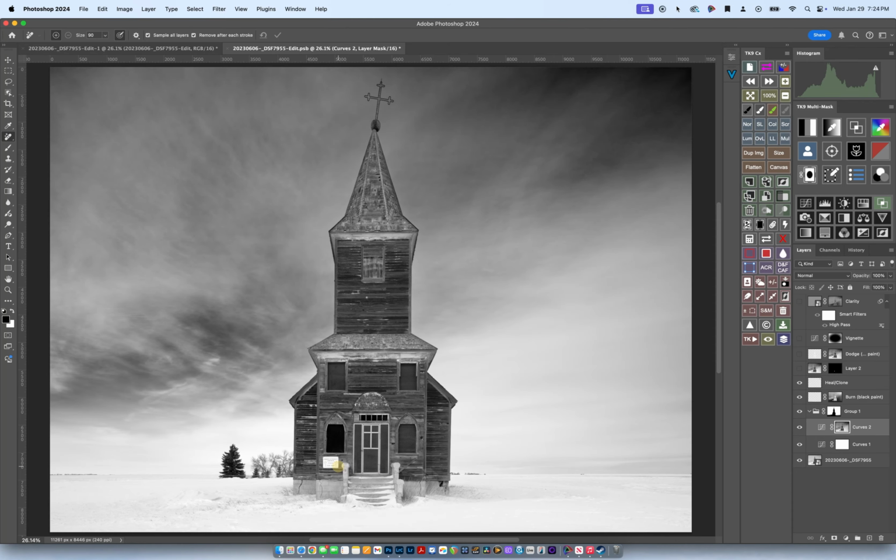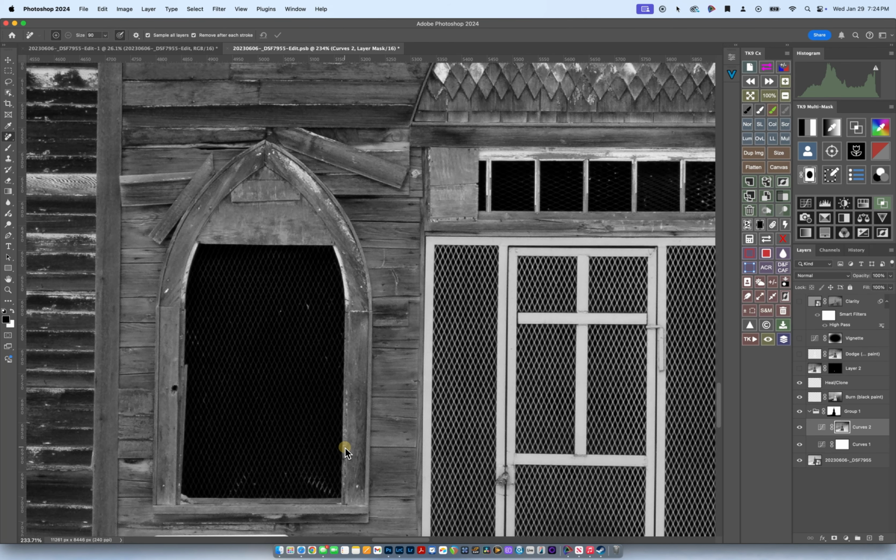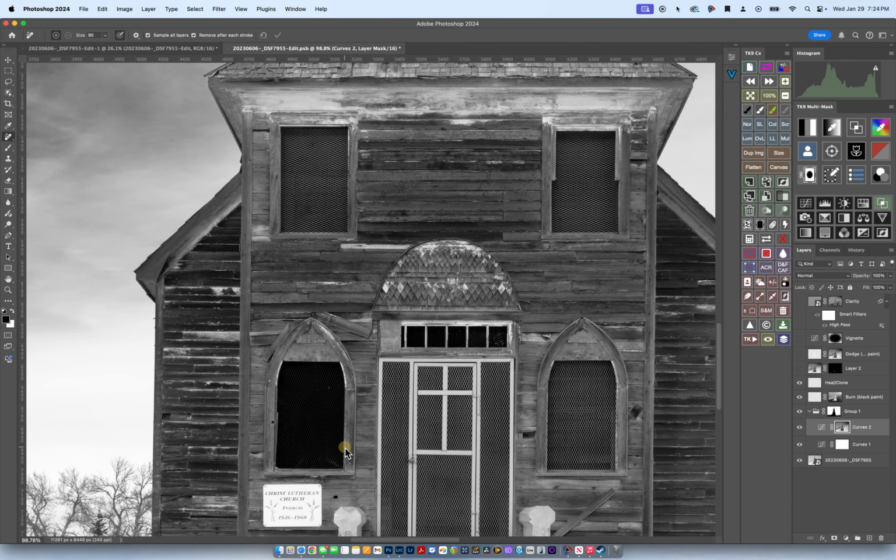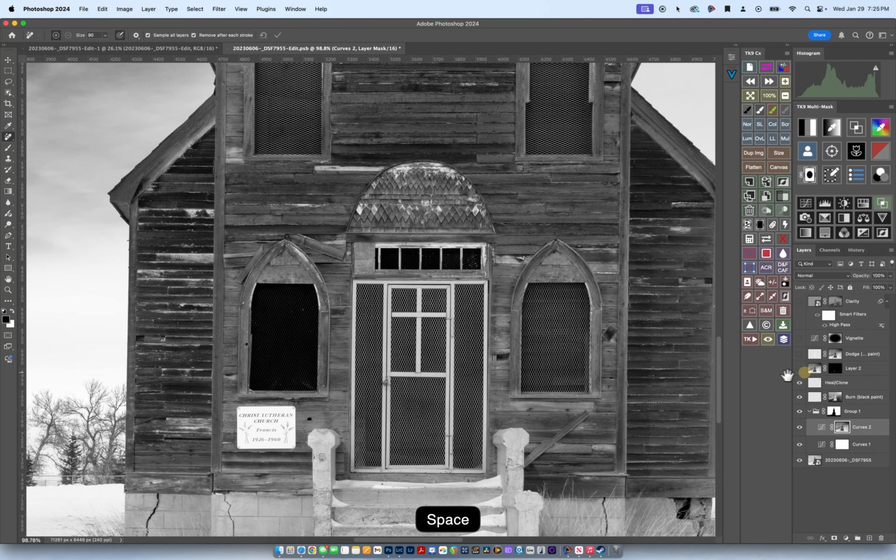Now, this window on the bottom left here was really bothering me. It's too black. It's distracting. So what I did through some Photoshop wizardry, and I can do this in another video to show you further how I did this, but I basically copied the mesh from this window on the right, and I brought it over into this window on the left, while retaining all of the woodwork around the window.